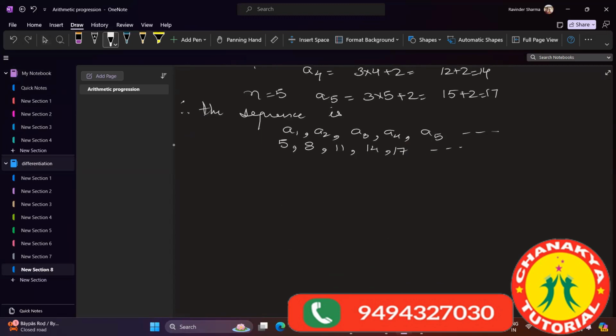Now again, we have to write the first 5 terms of the sequence. Suppose the nth term is given by (-1) raised to the power n and 2 raised to the power n. Yes, Meher? Unmute yourself, Meher.